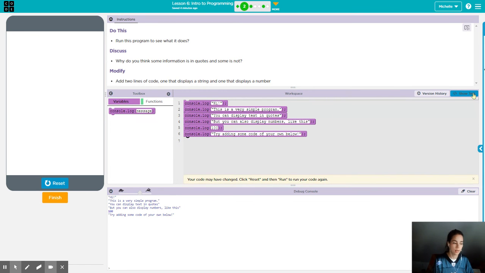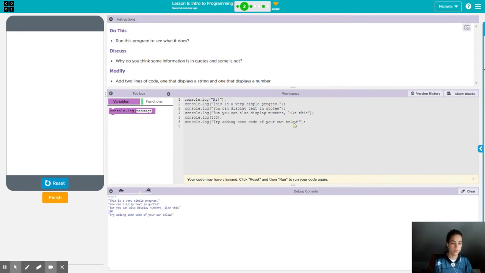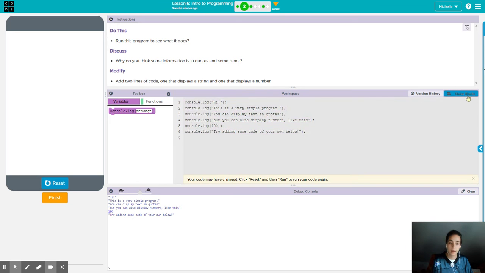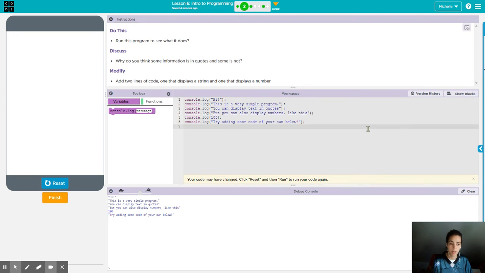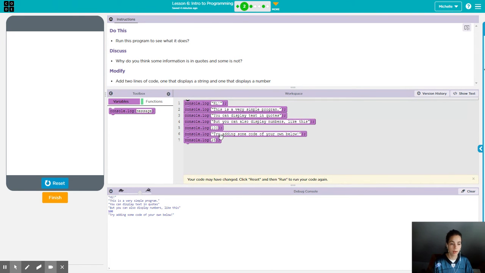One more thing is, in the future, you may be very comfortable with coding, or maybe you are right now, or maybe you aspire to be. Code.org is really cool because we can go back and forth between both text-based code and block-based code. The really cool thing is if I was to type in console.log and maybe write a command, I can actually turn it into block code. So those are some features of the code.org interface.